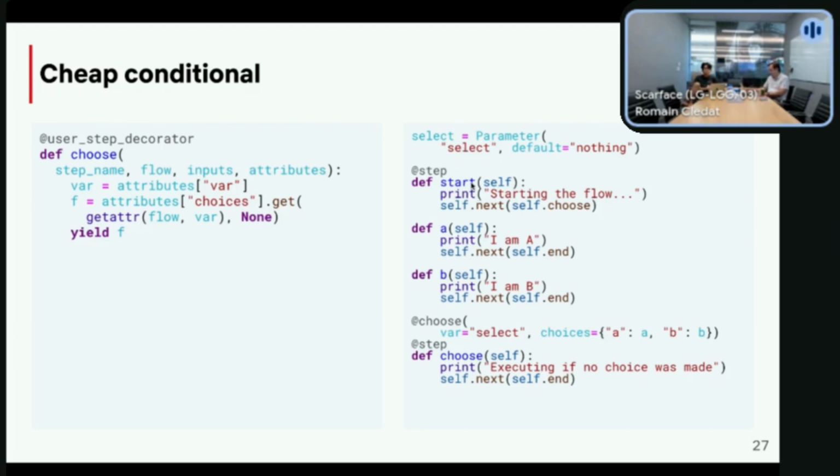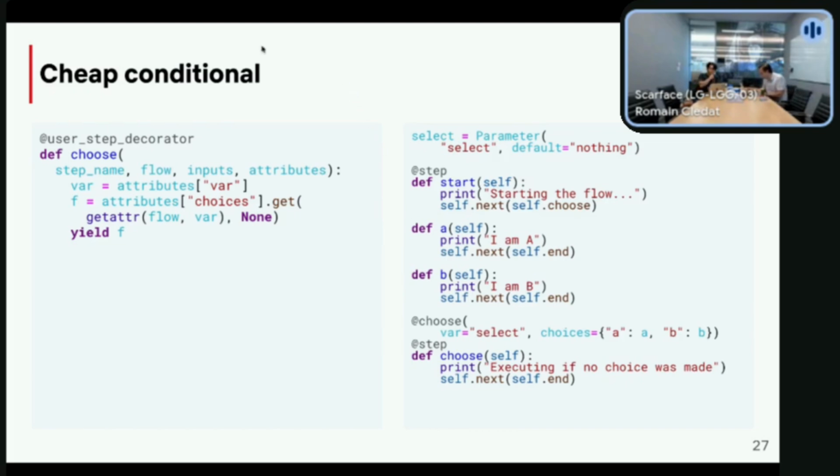You have a start step, and then this choose step will either execute itself if none of the choices are valid, which is the default here, or it'll execute A or B for this step, and then it'll just continue on. You can see that each of these functions looks like a step. It's not technically a step. It doesn't have @step on it, because you don't want to tell Metaflow that you have an A or a B there, otherwise it will complain saying you can't reach them. But you can actually execute them in place of choose.